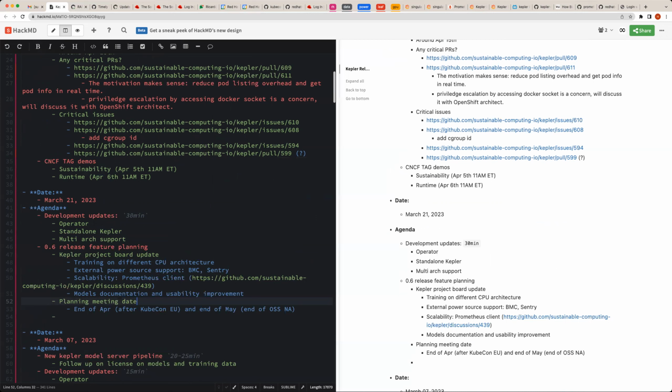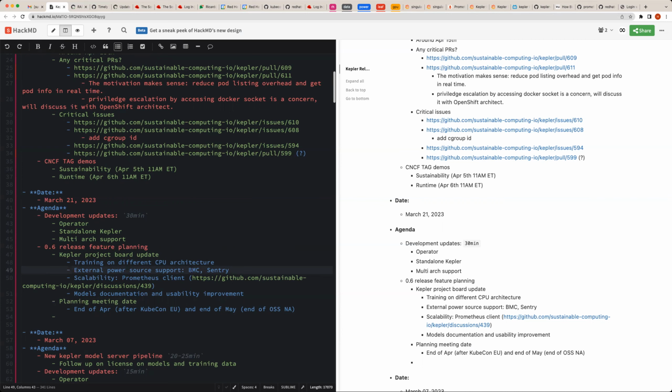We need to support a number of things here. So we will have discussions for those issues and features, and then see who can do what and what can be put into 0.6. My initial plan is to release 0.6 by the end of August. From the end of May, that will give us 3 months to do the implementation, and then we cut the release by August.